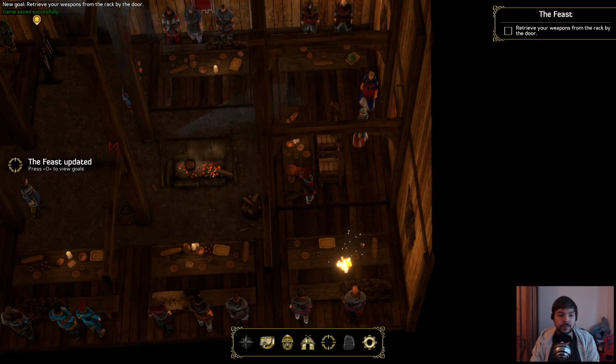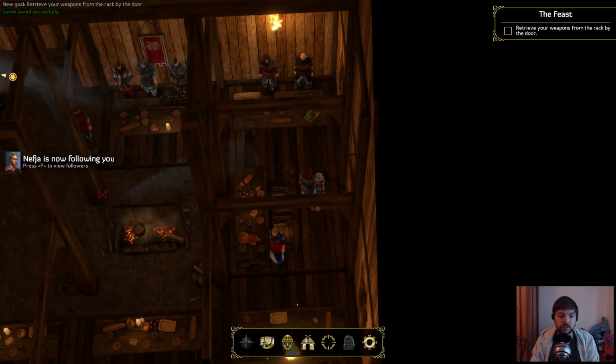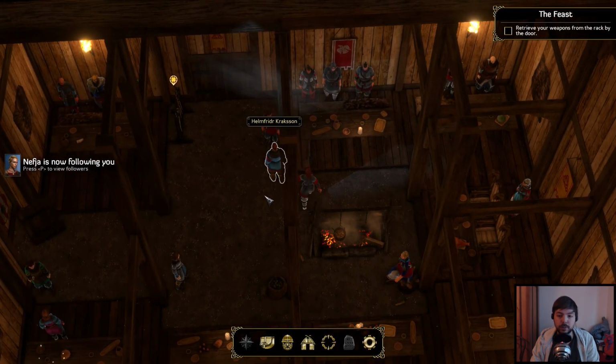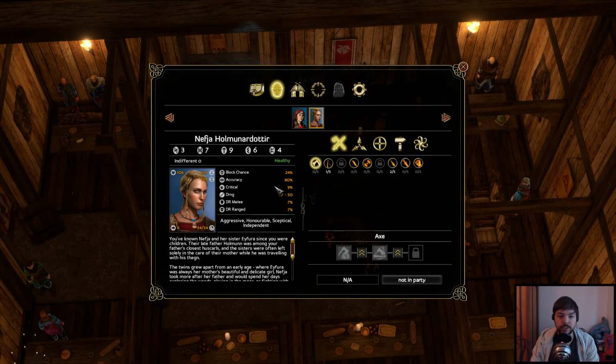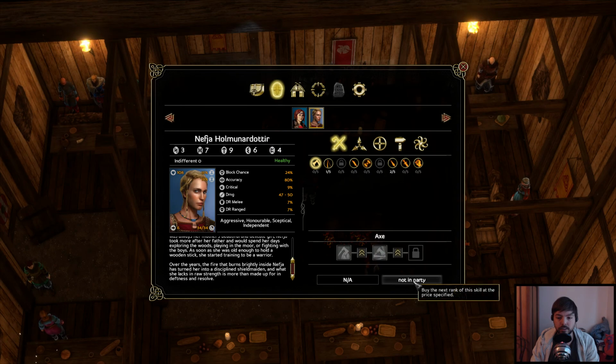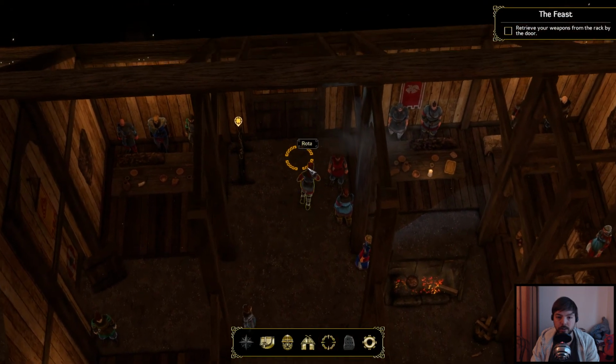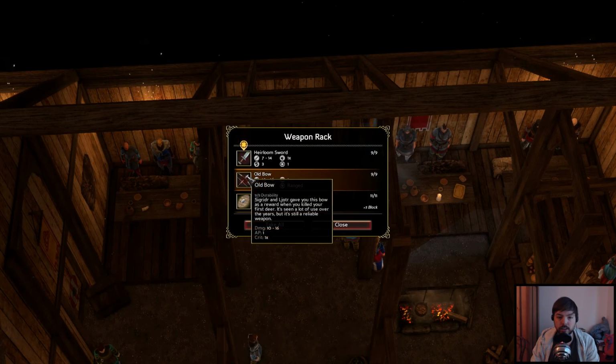Yeah, maybe. Okay, can I talk to her? No, she just... Oh, she's following me. I told her to stay here. Weird. Oh, I think she's not in a party right now because I told her to stay, but she's following me anyway. Weird. What's that? Oh, take a weapon.